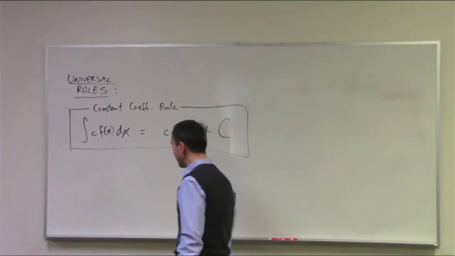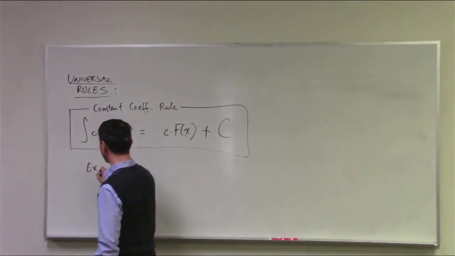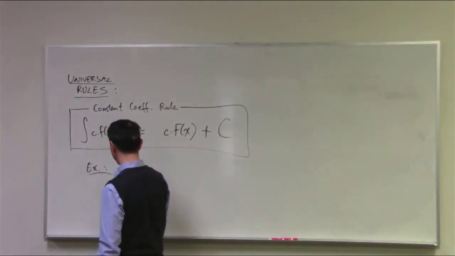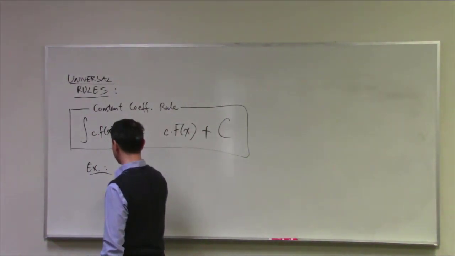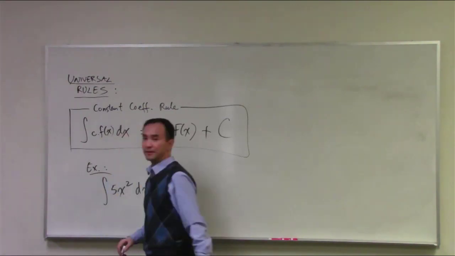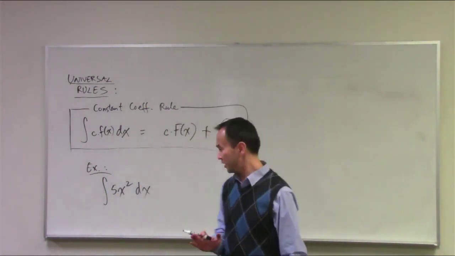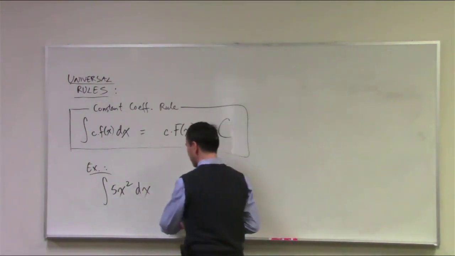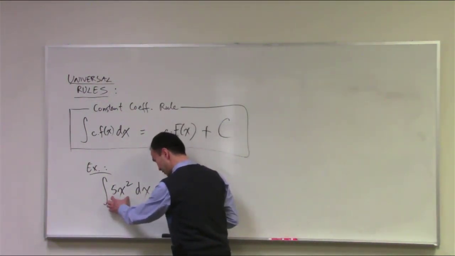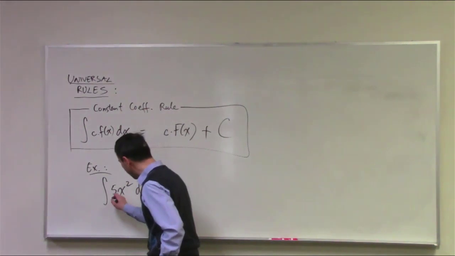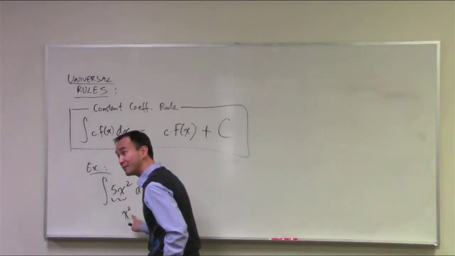So, some quick example here. This is not even a formal one, just a quick little example to think about. I said it earlier, 5x squared, the antiderivative of this. Your function is 5x squared. Yes, that whole thing is 5x squared. But the way I'm seeing this now, it's some function x squared, and the rule can be used here, and there's a constant coefficient 5 in that.